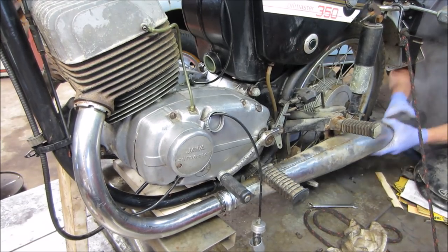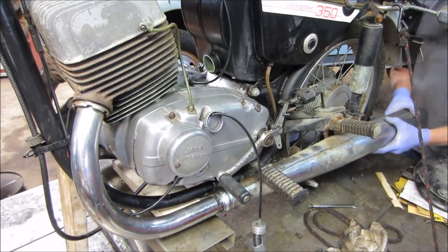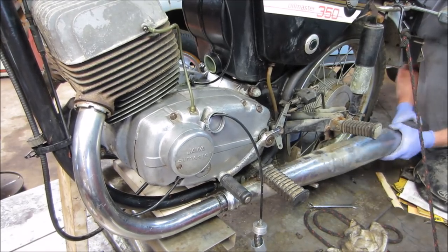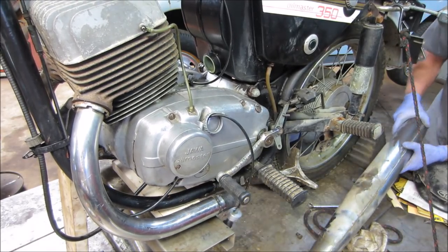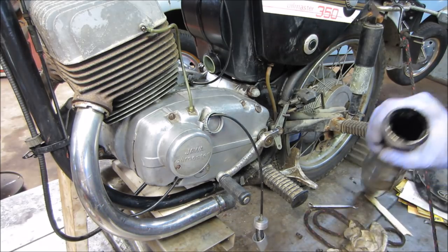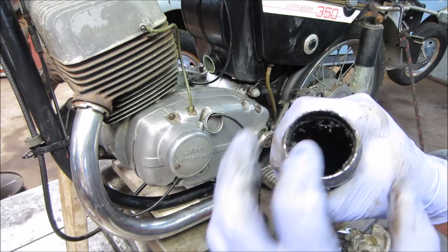Come on. Don't want to break it up by the head neither, you know? There it goes. That's gummy. Probably all that two-stroke carbon buildup. Yeah.